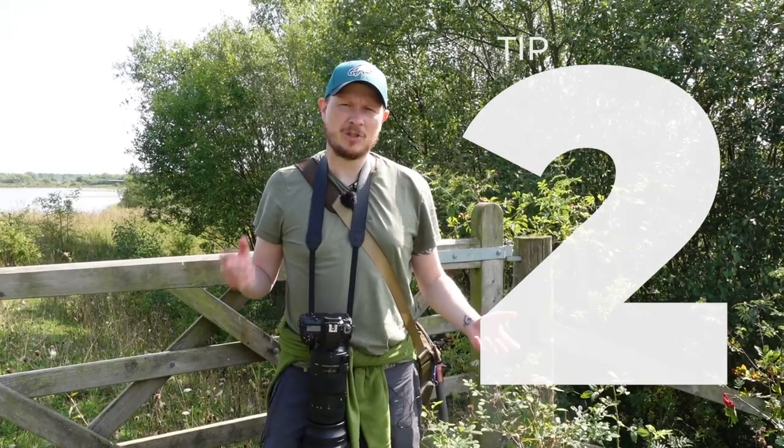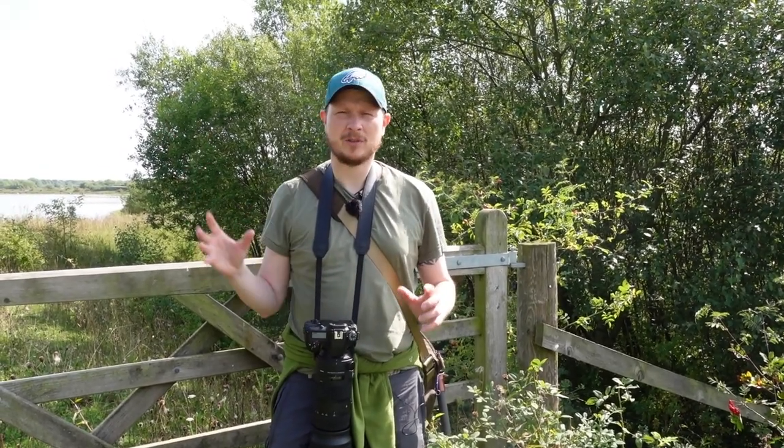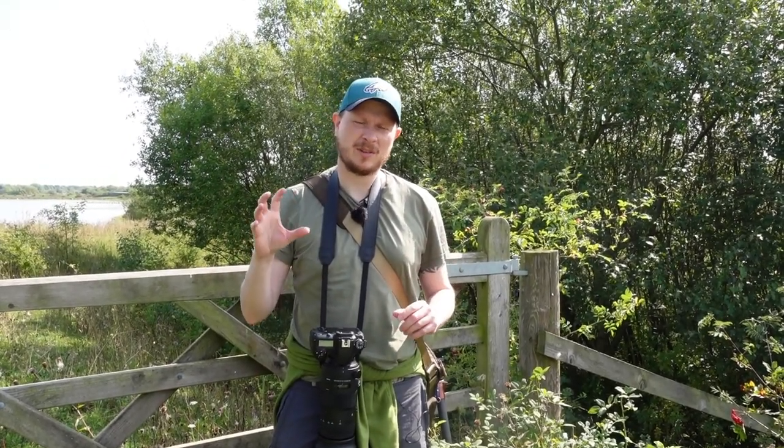Tip number two, keep your shutter speed nice and high. It's really important with birds. Even if you're taking a picture of a stationary bird, at any point they can just fly off, so you need a good fast shutter speed so that you're going to capture those and not get a blurred bird instead.